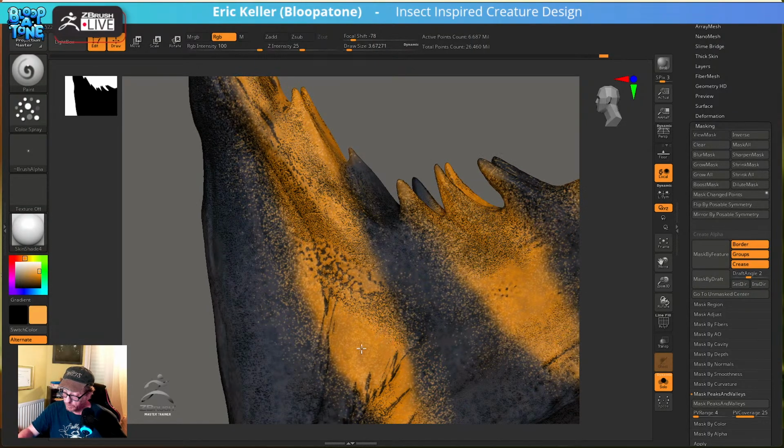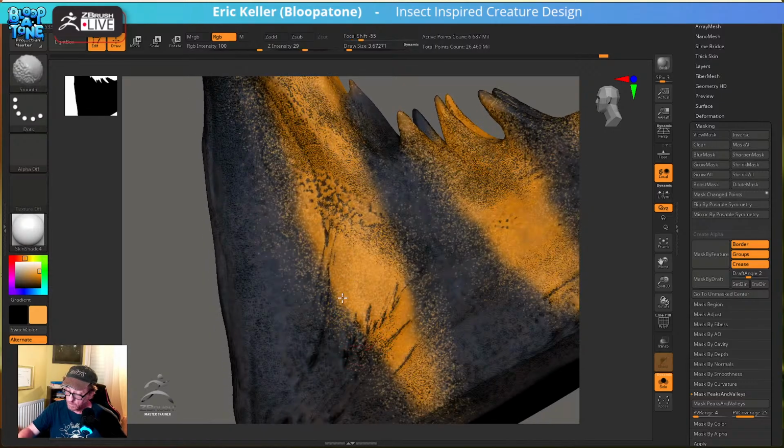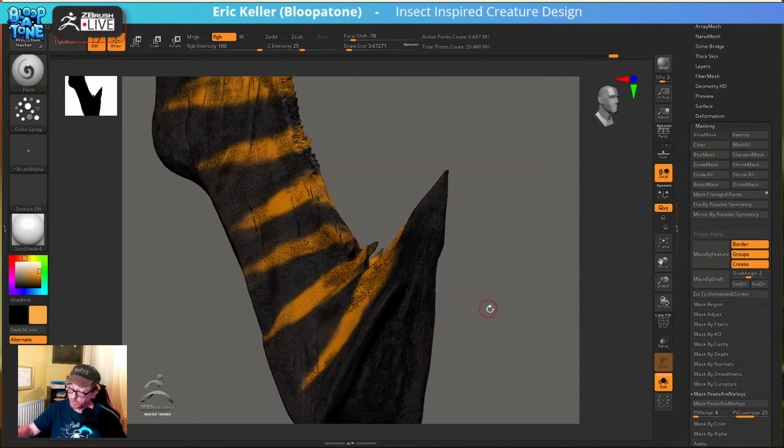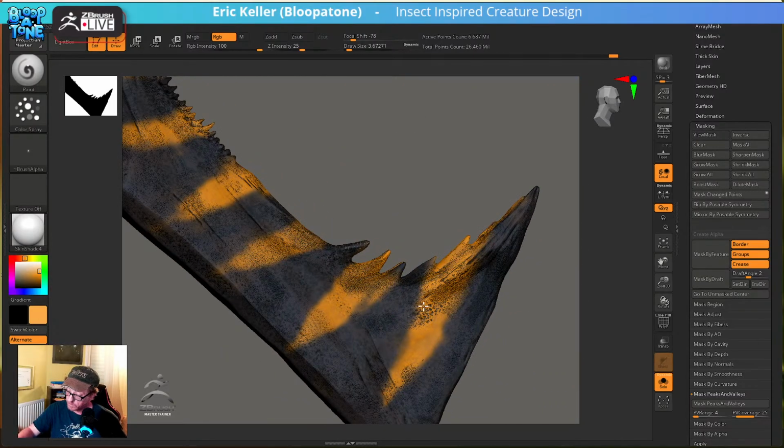See how now I have a nice variation in that yellow. It's not just a flat yellow color. You can use the smoothing brush as a blur brush. I'm not going to do it too much on this because I like the fine detail the way it looks, and I don't want to blur that out too much for this particular sculpt.